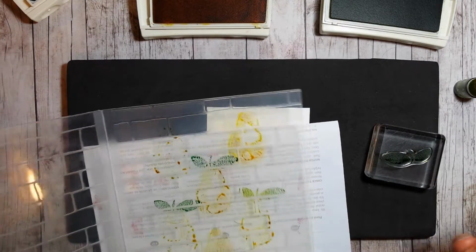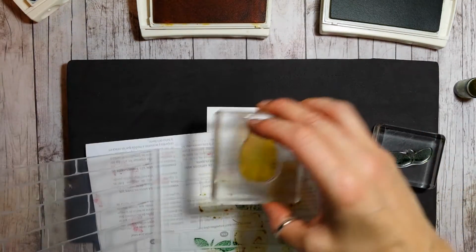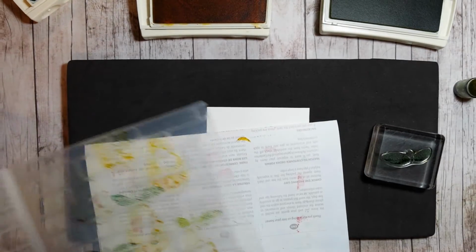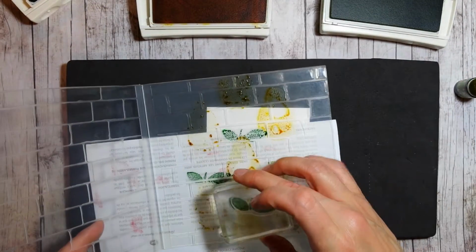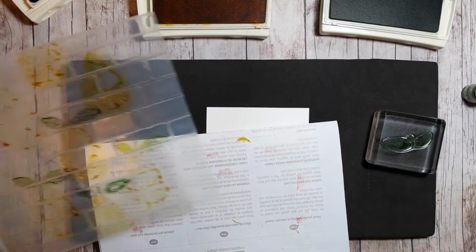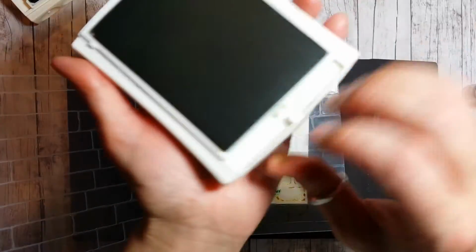And I'll spritz a little, and put one up here too. I don't think that's going to make it onto the piece of paper, but boy, I almost did it again. Okay. Let's close up that yellow ink pad before I do it more damage.